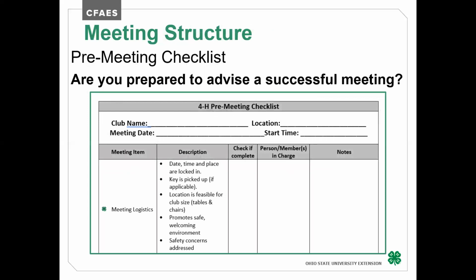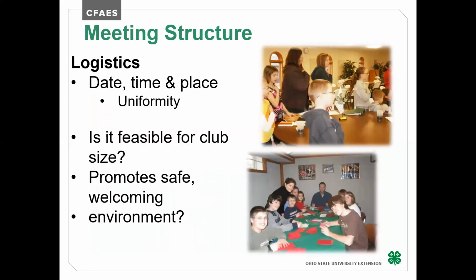So one of the things Alicia and I have implemented is a meeting checklist. And again, at the end, if you would like a copy of this, please let Alicia and I know. So this pre-meeting checklist helps establish, again, another piece of organization. Do we have the meeting logistics in place? Do we have our business side organized? Who is in charge of refreshments, etc.? And so you'll see that you can put the person or delegation of the member in charge or person in charge, and you can also jot down some notes to help you. And so we're going to dive into each one of these sections more in depth. So the first is meeting logistics.